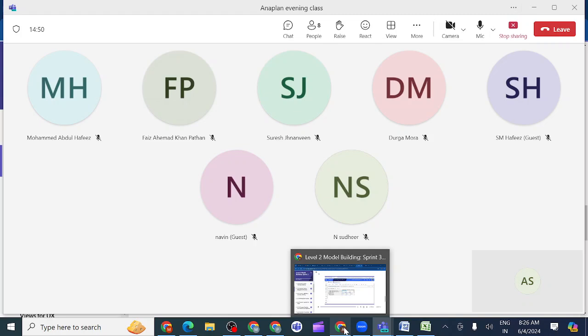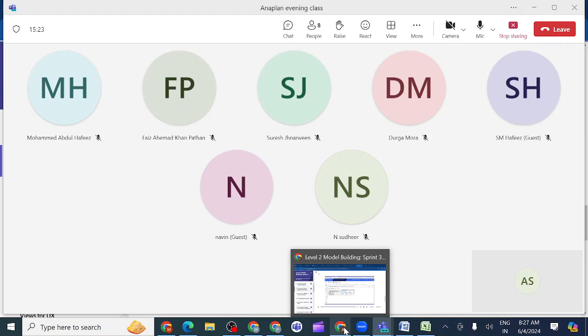I am asking regarding level 2, Abdul Hafiz, not level 1. Level 1, you already have each and every step. Anyone can do it. Level 2 is the important one. So start level 2 activities and complete sprint 1, 2, 3 and conclusion, Abdul Hafiz, and update me.